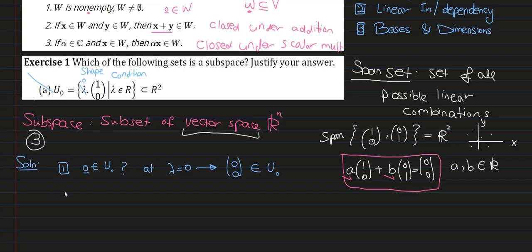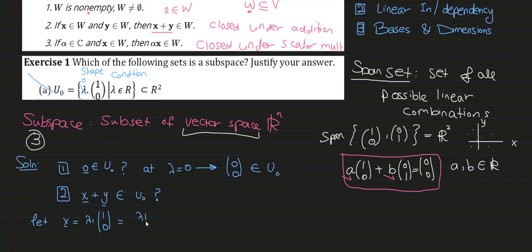So now let's move to condition number 2. We will repeat this several times. In condition number 2, we need to decide whether the sum of 2 vectors that belong to U0 also belongs to U0 or not. Which means that we need 2 elements that are of that shape and apply this condition. So let's take x, let's keep x as, for example, lambda 1. We look at the shape, take the character and give it subscript 1. This is the easiest way. Of course, there are many others, but let's keep it that way.